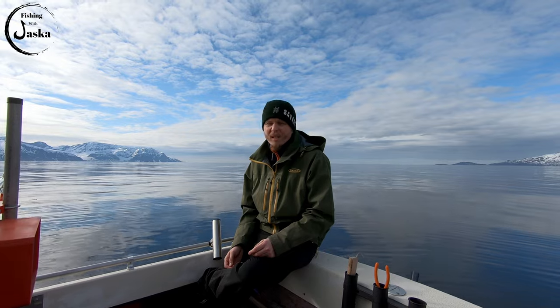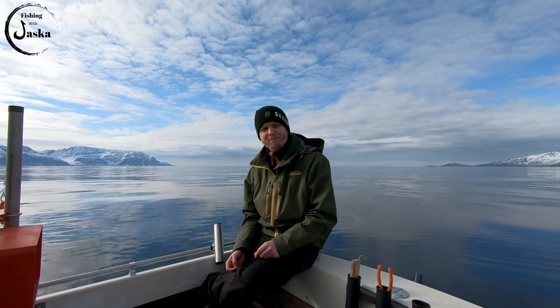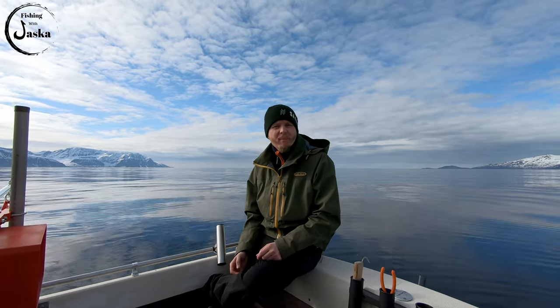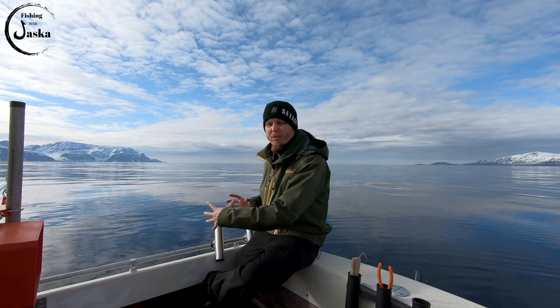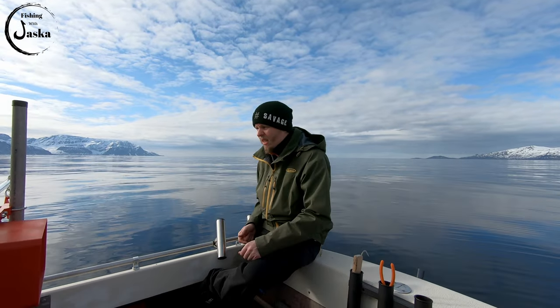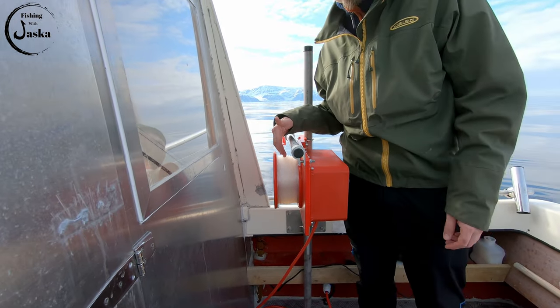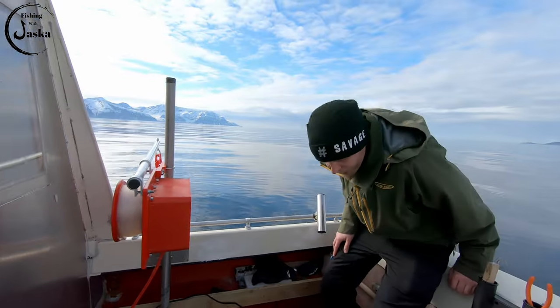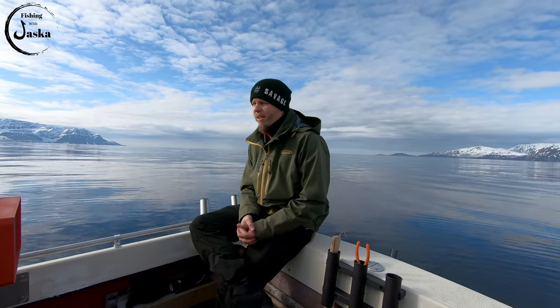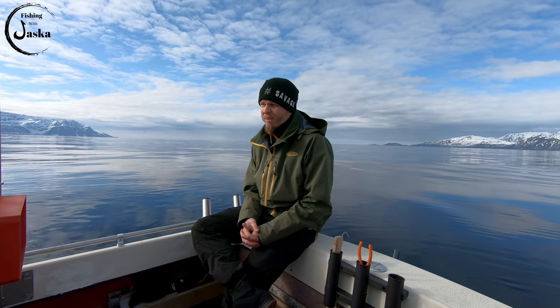Then on the price class, this is on the medium price class. Then the DNG machine, it's from Iceland. So it's the same kind of machine, but the drum where the line is, it's actually closed. On this Swedish BJ, the drum where the line is, it's open, so I can easily just fix it if it gets tangled or something happens. But on the DNG and the Proffs Juksamaskin, it's closed. And mostly people are using fiber line on them, not nylon, because nylon is really easily getting tangled.